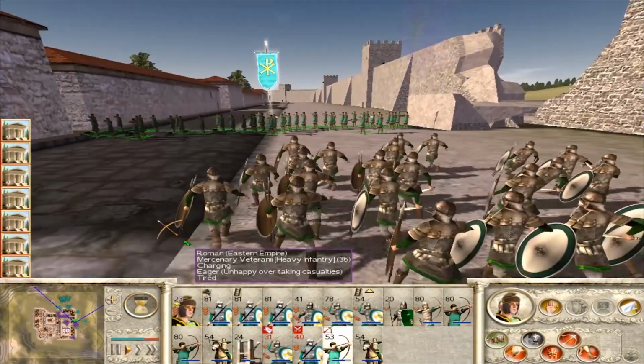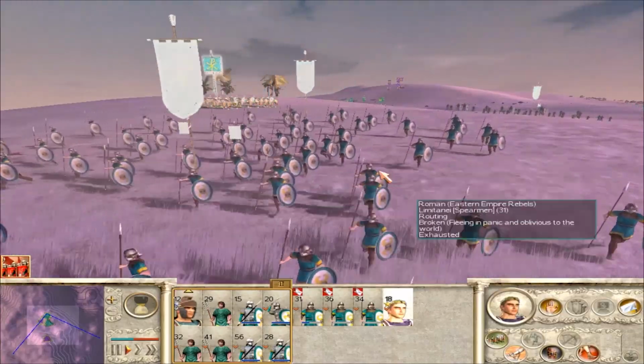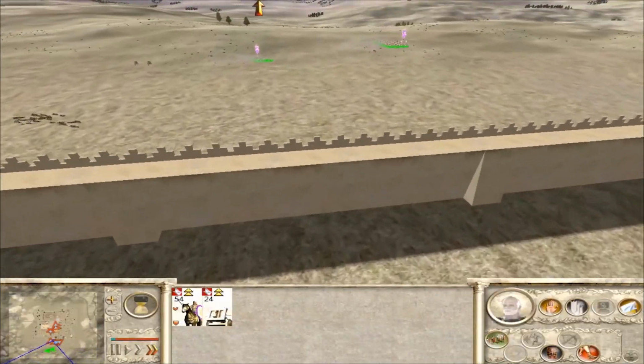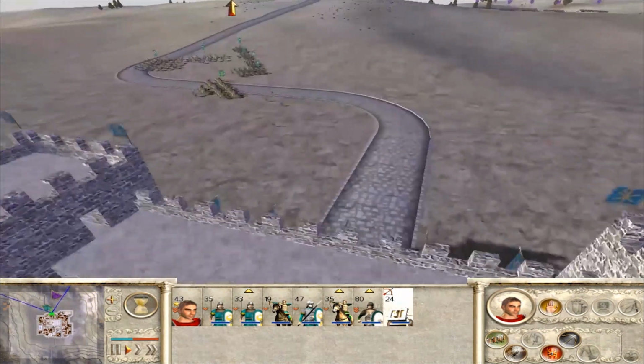Shoot the flames of death into their eyes. Oh no, we're gonna die! Coward, coward, coward. Stop, sir! You're supposed to die! Run away, run away! Our ballistas can actually shoot our own gates. Okay, let's get on with this battle. Run away.